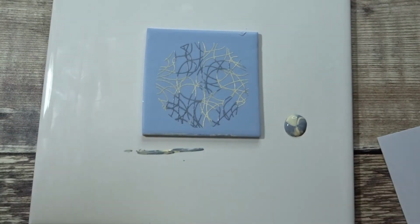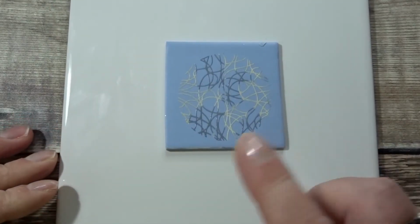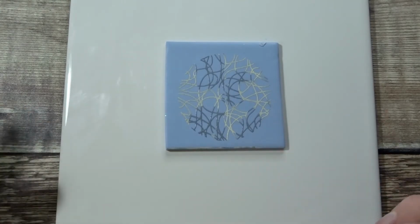I think I probably could have chosen a better mix of colours, but I'm working with what I've got here. Right, so again, I'm going to leave that to dry, and then I shall come back when I've made all my finished pieces and show you what they look like.